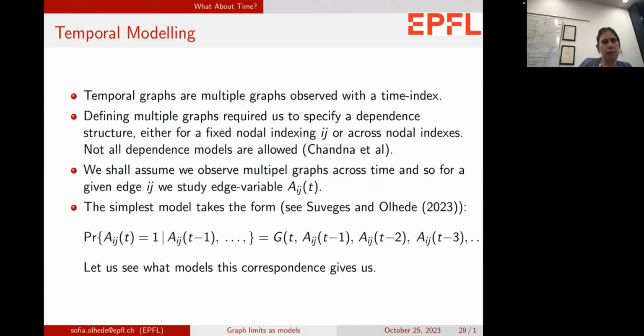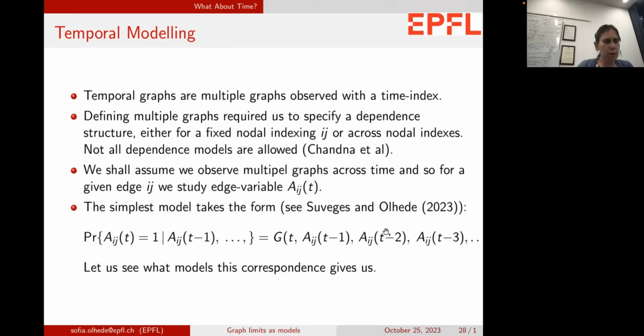So we're going to now study multiple interactions across time, and to make it easy, I'm going to keep the number of nodes that we observe constant over time. In theory, the graph limit framework could be extended to a time-varying number of nodes, but I'm not going to go into that because it's complicated. The simplest model you could possibly take, and this is work I did with one of my ex-postdocs here at EPFL, is to model the probability that we have an edge between node i and j at time t, given we might have had edges at the time step before, and so on. You can then specify a function. That would be the easiest way of trying to capture dependence.